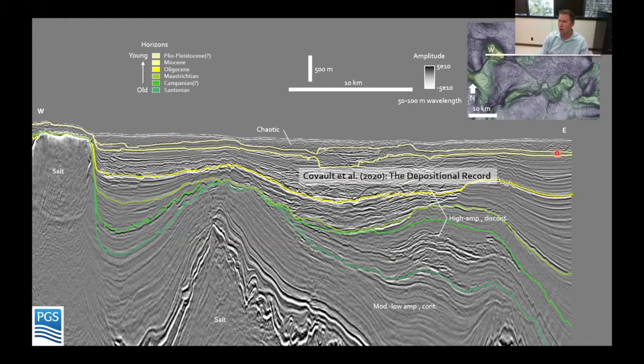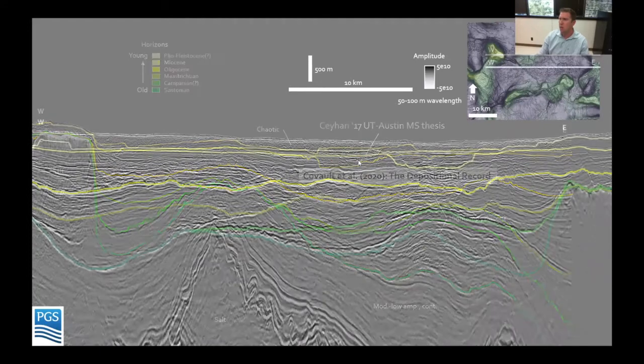Before I go to the next slide, I want to highlight that we wrote a paper recently about some of the channel evolution up in here. This is probably Miocene-aged deposits. And then our graduate student, John Cahan, wrote a master's thesis all about the kinematics and the stratigraphic evolution of the Plio-Pleistocene channel systems that you can see here.